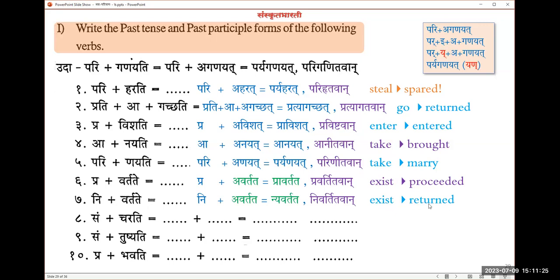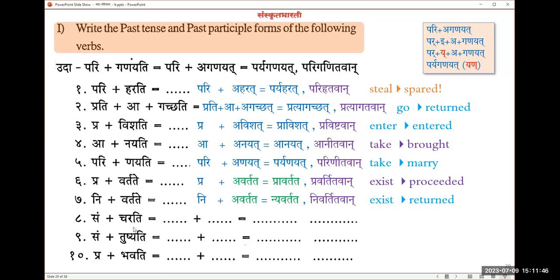You can see I say returned in English, it looks completely different from exist. But if I say comes back into existence, it completely matches with the kind. See, that's why the upasargas have to be mentally understood within Samskrita Vangmaya. Then it's easier. Continue, Bhagini.